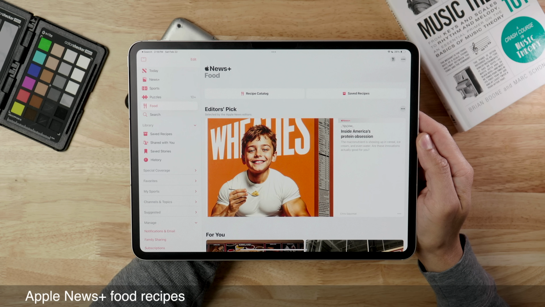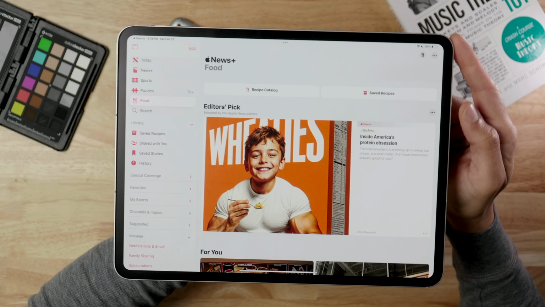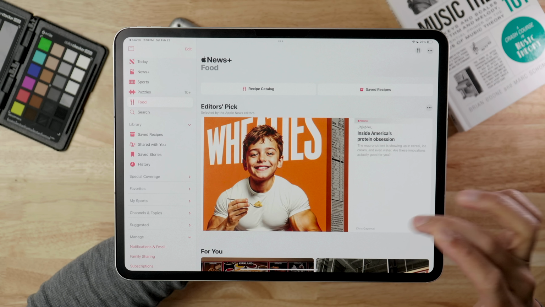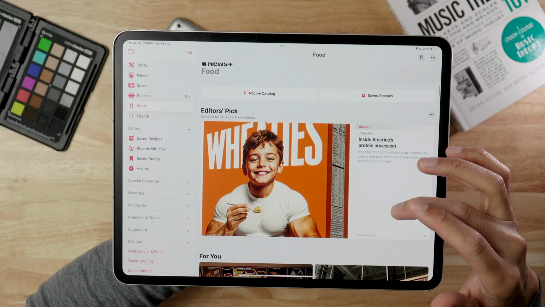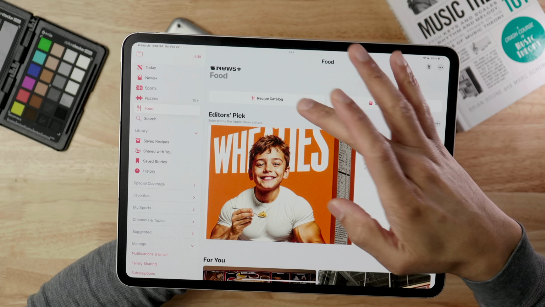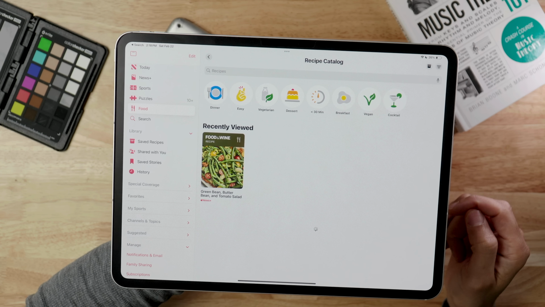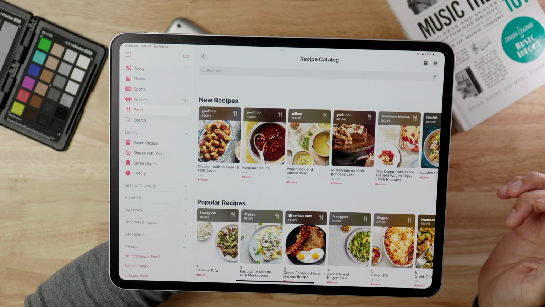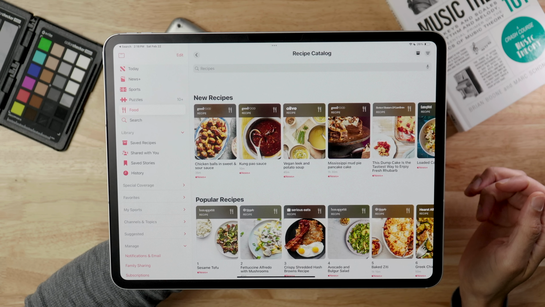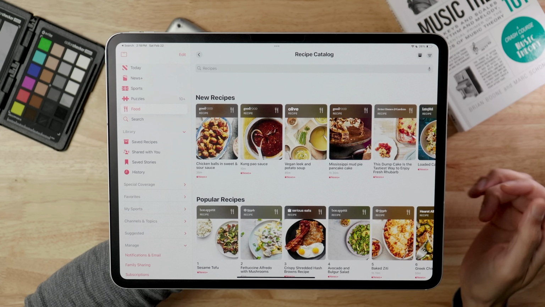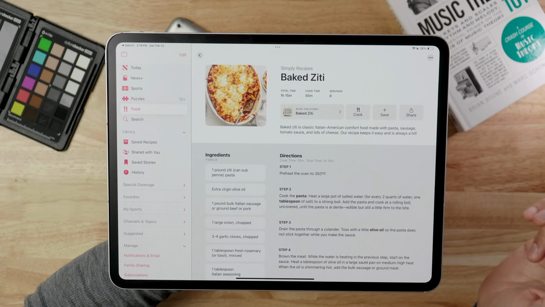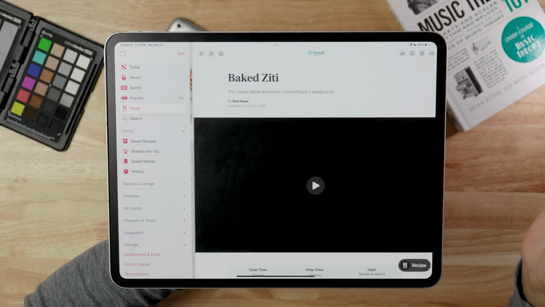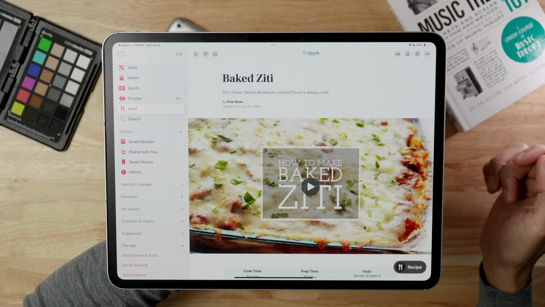Apple actually sent out a press release about its Apple News Plus food section, which is found in the News app. If you're a News Plus subscriber, you have access to this. So what it does is it gives you recipes, it gives you articles, videos, all about food. And these recipes, you can actually save them to your News app. You can follow the recipes. They have all the ingredients listed there as well. Tells you how much time it'll take. Here's a video, and there's articles related to these recipes as well that you can view.